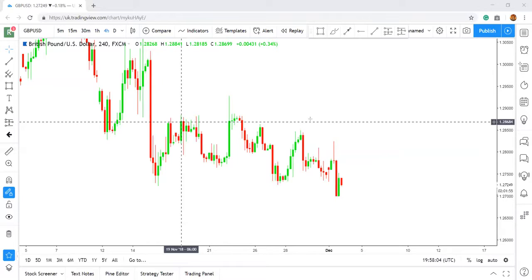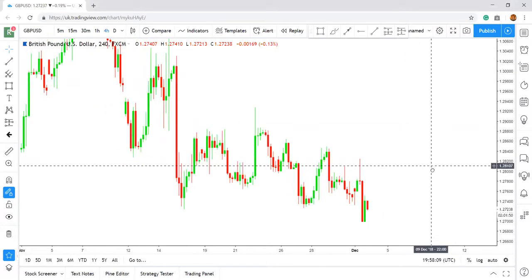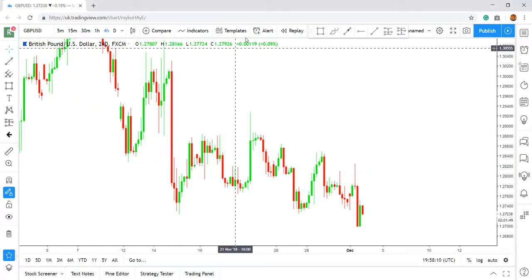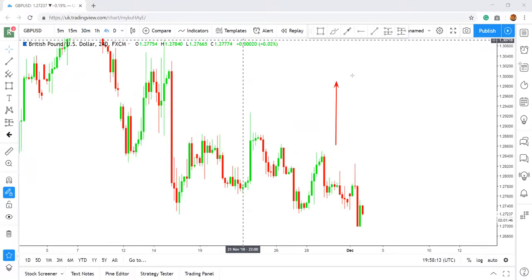And of course, in order to get into a trade, we have to make a bias. Now, there's only 3 things that the market can do. Okay, the market can push up, the market can push down, or the market can go sideways. If the market is going up, guys, what are we looking for? Green candles. Buys. Very good. If the market is going down, what are we looking for? Sells. Exactly. It's that simple.